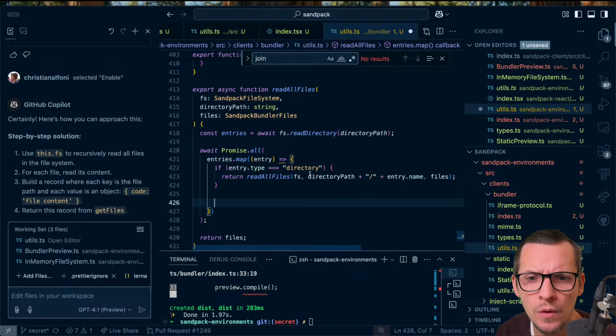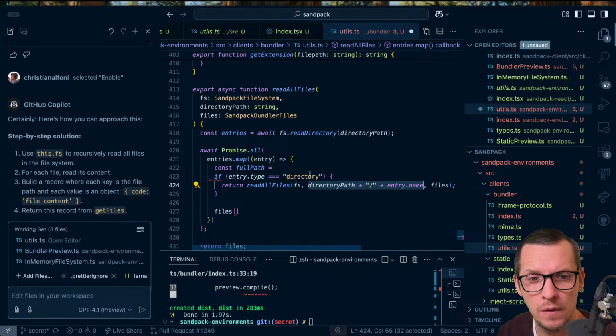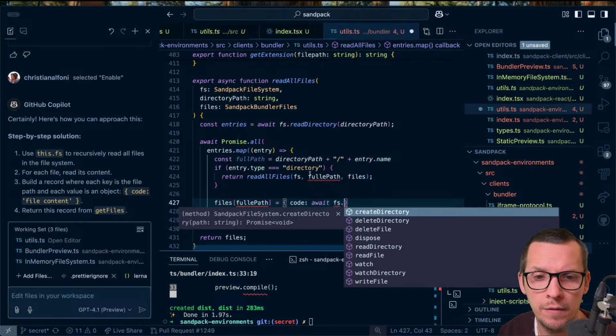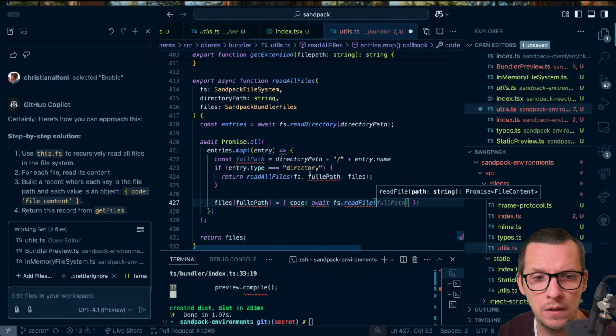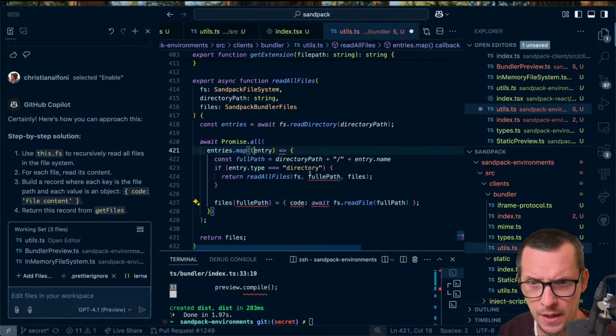But then we're gonna do files. Let's just call it fullPath equals full path. Full path equals code await fs.readFile full path. Oh yeah, okay, I guess we can do async then.